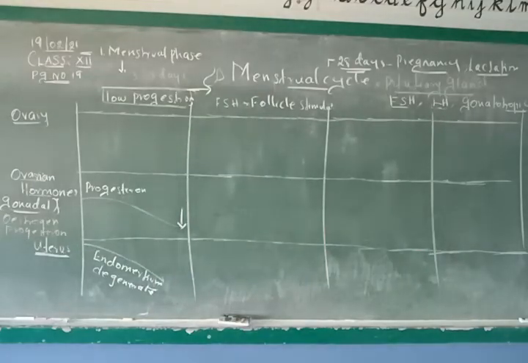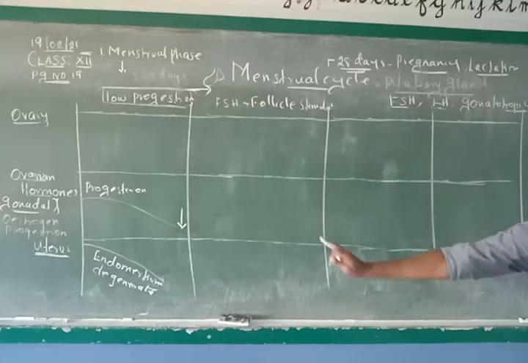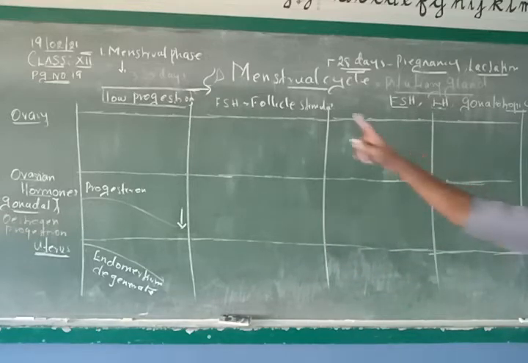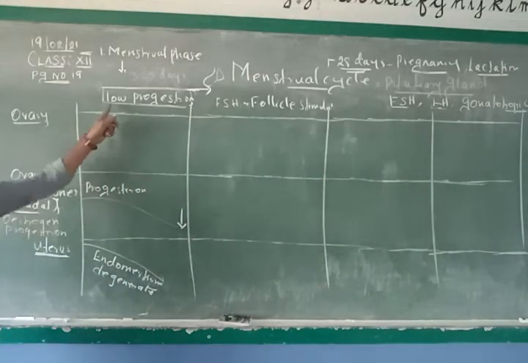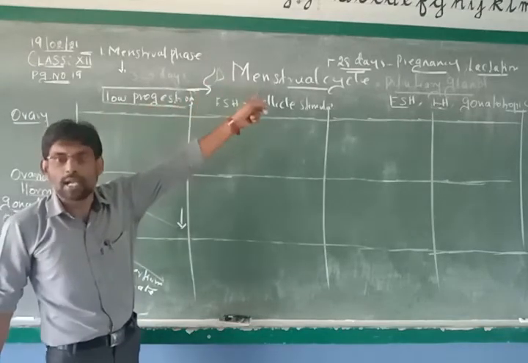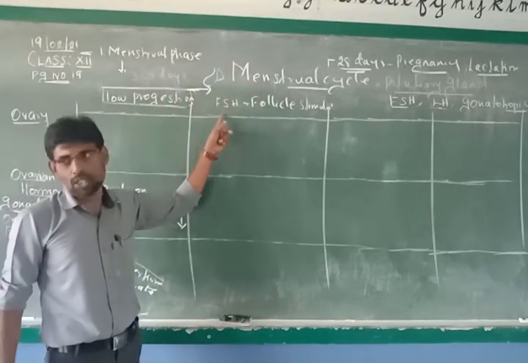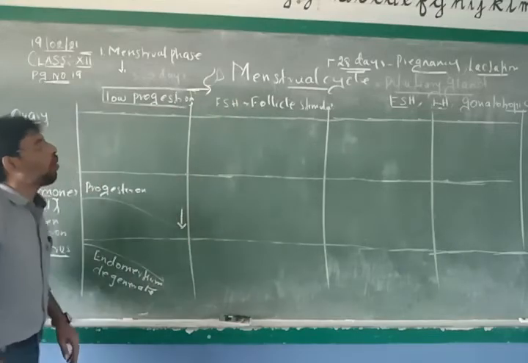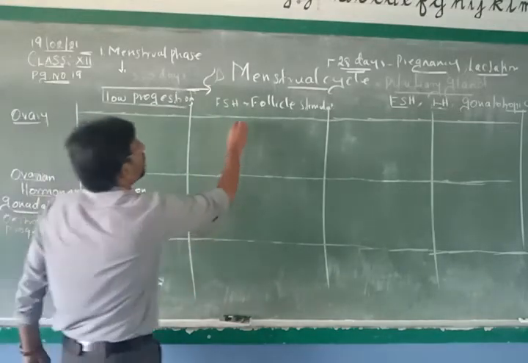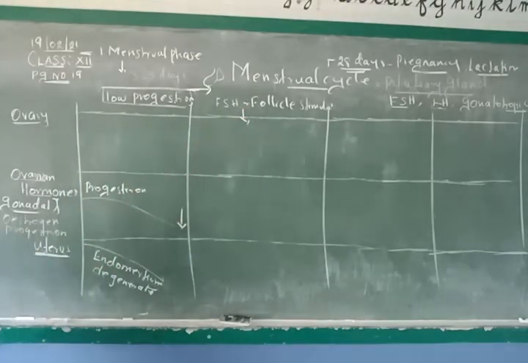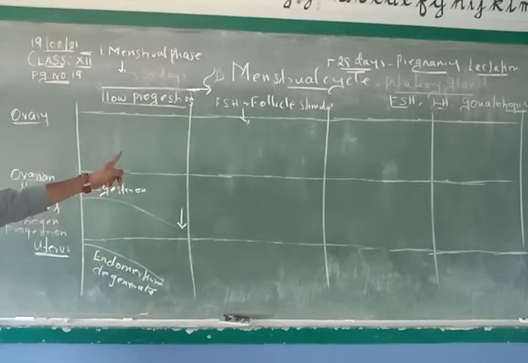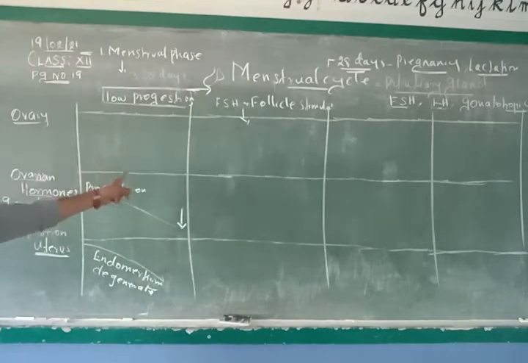You know the difference between gonadotropic and gonadal hormones? Gonadotropic from the pituitary, gonadal from the reproductive part of the female or male. Understand? Right. So this is phase number one. Clear? Now here what happens? The low level of progesterone stimulates the pituitary gland to secrete a hormone called FSH, follicle stimulating hormone. This follicle stimulating hormone will enter into the ovary. Who is responsible for follicle stimulating hormone? Low level of progesterone.